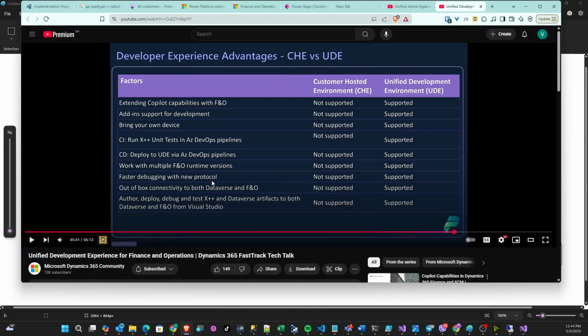Faster debugger is a new protocol. Yes, this is strong. The connectivity positive version. Maybe, don't know. Deploy, debug, test. It's terrible.